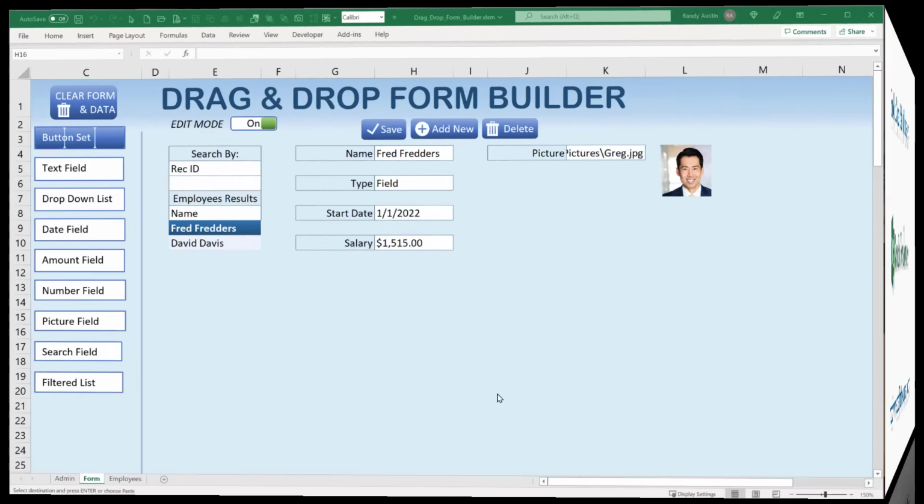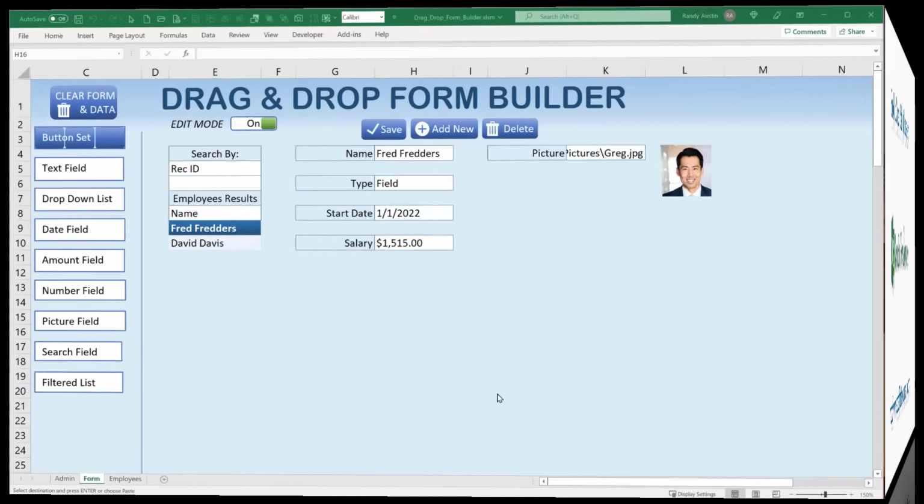Okay, continuing on, what else do I want to do? Now I want to set some validation, right? This here needs a drop-down list. And what is that drop-down list? It is going to be based on our fields. Remember that data validation is going to be based on those fields, which is that named range that goes horizontally, all of the fields, and of course it grows as we add more fields. So that's also going to get it automatically.